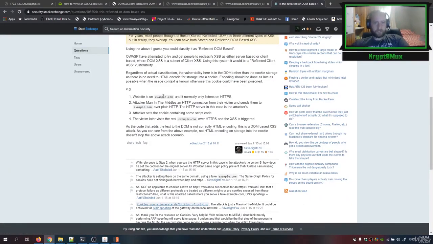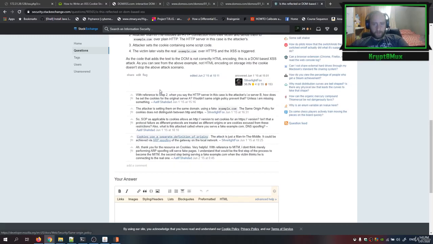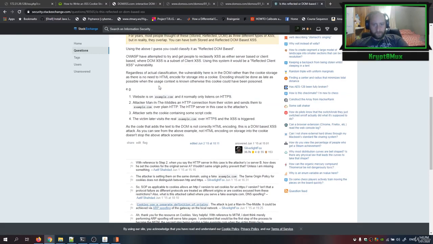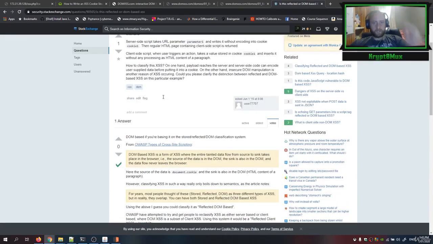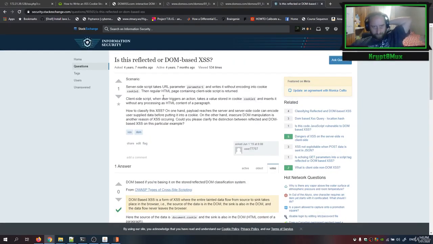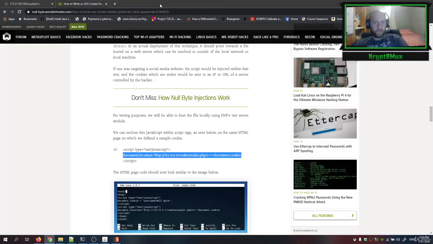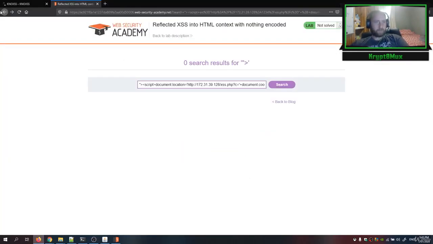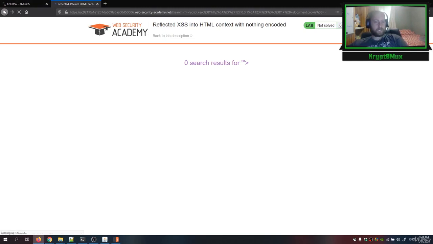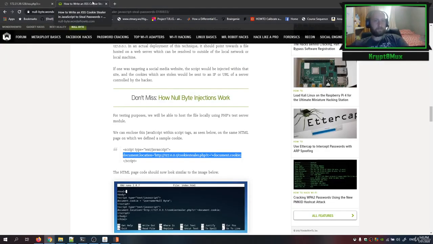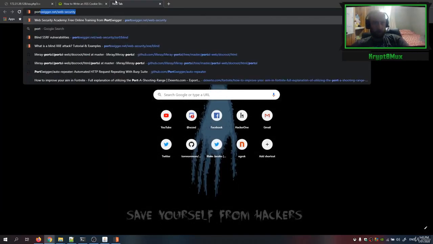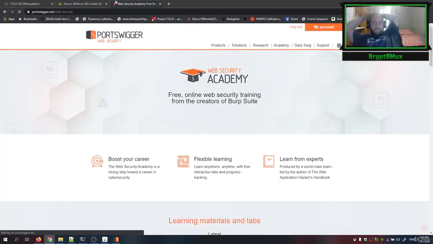So okay, the website is on example.com. Okay, so let's look for a different one. This is not practical. Let's look for one on PortSwigger because they're usually pretty good. They're usually ones that are pretty up to date. Eval is really old. Let's look for PortSwigger examples on DOM XSS. But DOM XSS is pretty fun to find. It's really hard. Probably one of the hardest XSSs, but it's good fun.